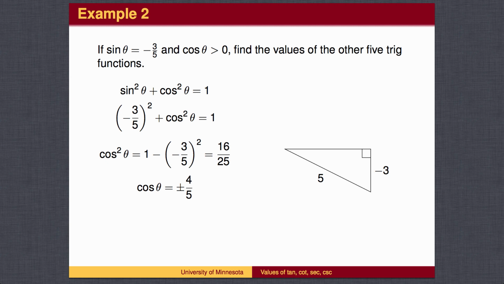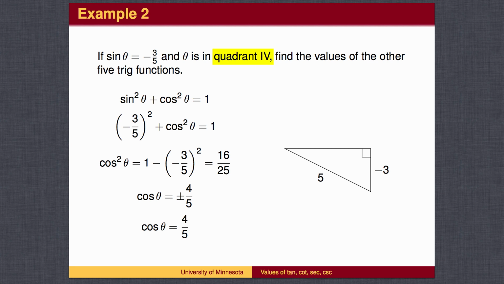We actually gave you more information than you needed in order to find these trig values. Once we know the sine value, the cosine value is also determined up to a plus or a minus. Here, we use the trig version of the Pythagorean theorem to find the cosine. Since we are given that cosine is positive, we know that the cosine of theta is positive 4/5. We could also have specified in which quadrant theta lies, or we could have specified the size of theta either as a positive angle or a negative angle.